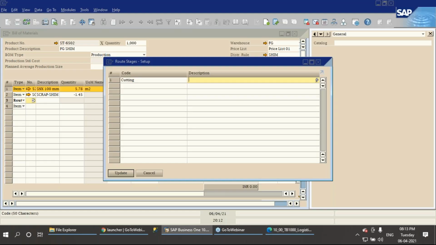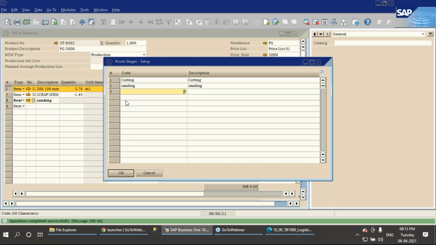You can utilize the code according to the need. Now we have cutting, and then the second stage we have sanding, and then after that we have painting.